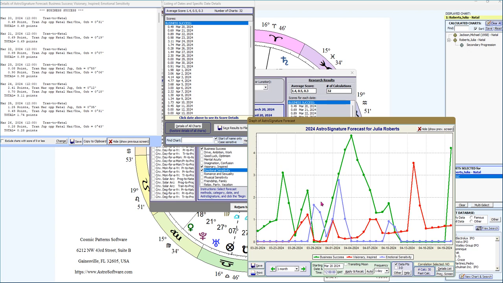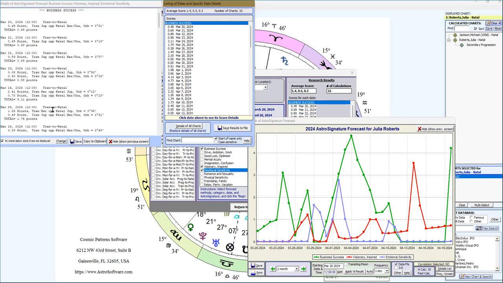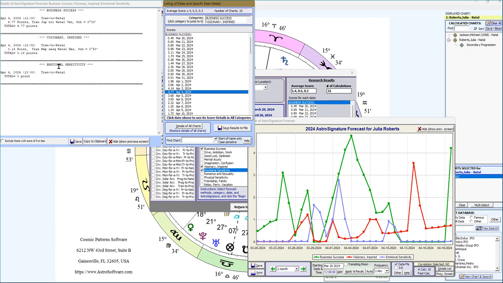So let's look here on the right side. Oh, let me show you this left side first. But before I do, let's click on exclude charts with 0 scores. That will exclude things that we do not need. It's 0 anyway, so there's nothing in it. As you click on the score, it will take you to the astrological factors that give you that score. Isn't that cool?